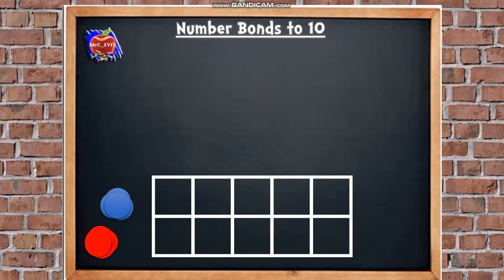I've put some counters in a tens frame — how many have we got there? Let's count all together: 1, 2, 3, 4, 5. This is going to be really important to help us count a little bit quicker and more efficiently. Remember, it's always going to be 5 when that top half is full — that's going to help us count a lot quicker in a bit.